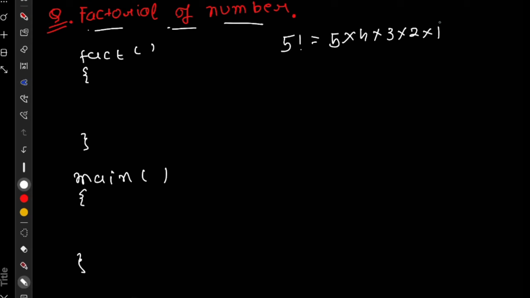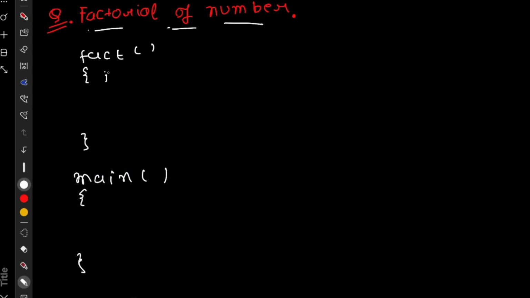What does it mean? For any number, when it comes to 1, after that it must stop. It means the value of input, when the value of input becomes 1, it will return 1. Then after that it will stop and the recursion tree becomes complete. So how can we write the code for it? First of all, inside this function, we should write the base case.